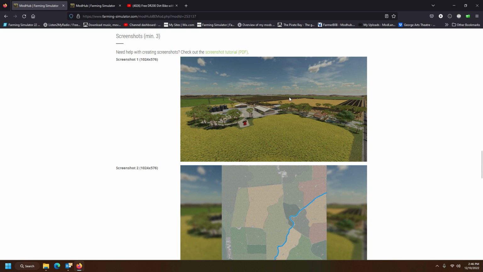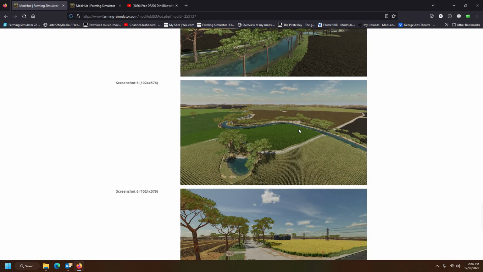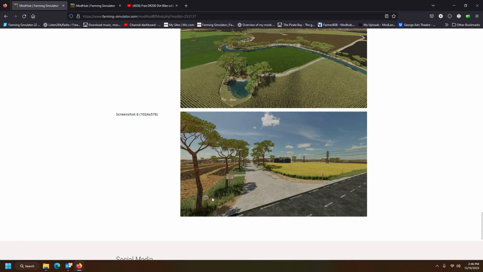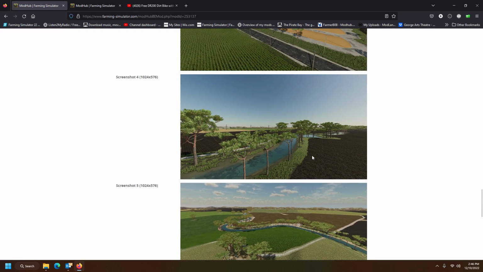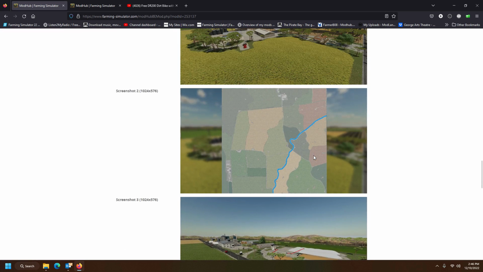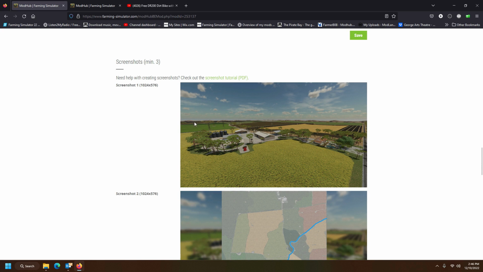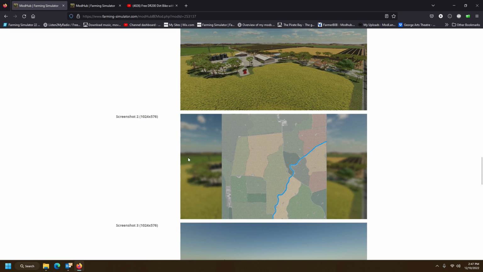And then your first screenshots, there mustn't be any text on it. It must be empty blank screenshots. And then if you have anything in the screenshot with names or whatever, they also don't like that type of thing. So for instance, if you take a screenshot in-game and it's got your PDA on it and the date and time and all the stuff on it, they don't like that. So don't take screenshots with that. That's just a few tips, guys. And then your first one is normally a screenshot of your farm or whatever, and then the second one must be a screenshot of the full PDA with nothing on it, just a blank PDA like that.